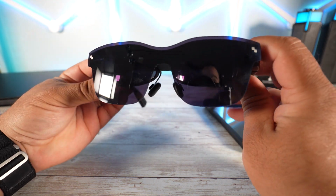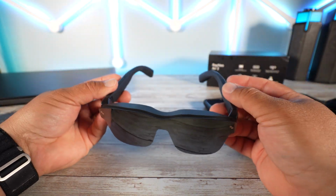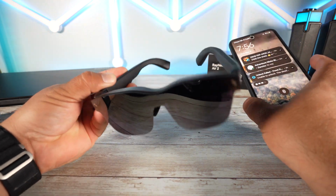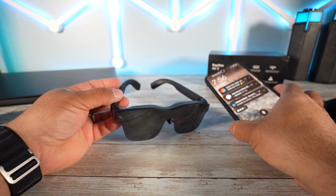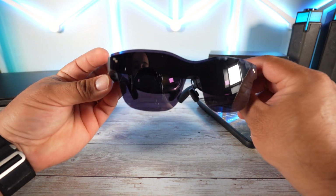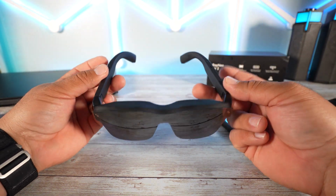I think that things are looking positive. I know that this is just the beginning for these glasses, and to be honest with you guys, let me know if I'm wrong, but I think that eventually glasses like these will replace, one day, not now, not today, not tomorrow, maybe not in years, but eventually, this will be our new handhelds, which will turn into wearables. I do like what I see.